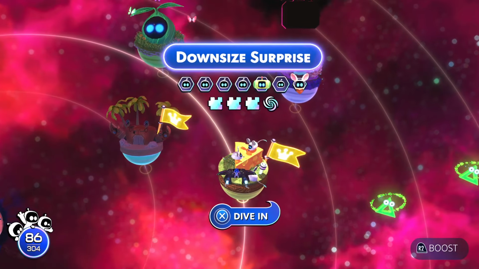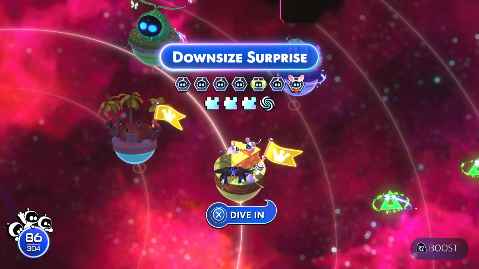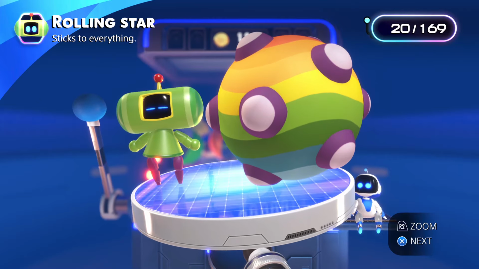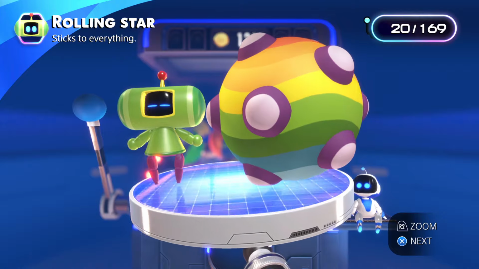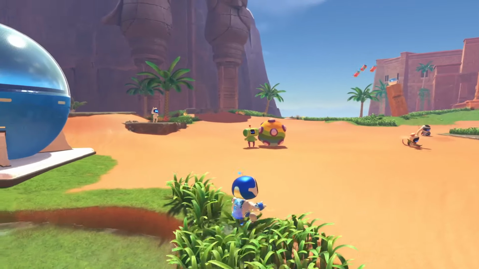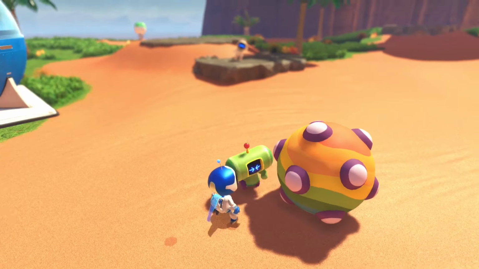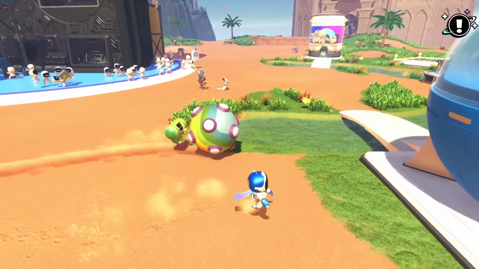If you have completed the Downsize Surprise level and found the Prince Bot, you can get the Royally Stuck trophy, but first you need to get from the Gacha lab the Rolling Star. Then you have to go here, where the Prince Bot is located. Then give him a slap and just get rolled by the Rolling Star, and the trophy will be yours.